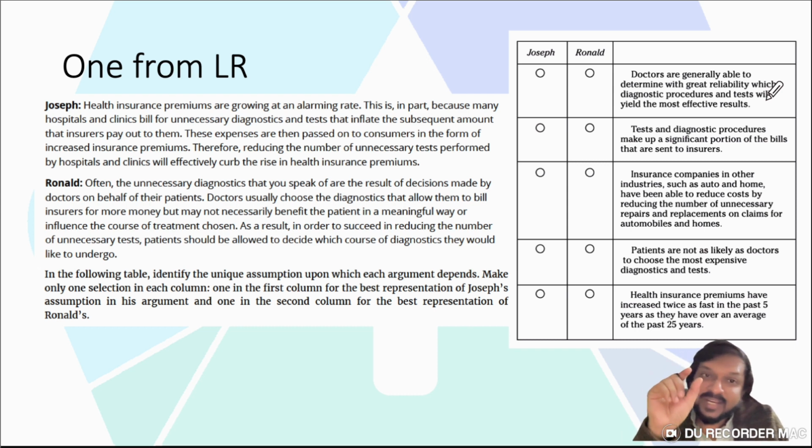Okay, so we have to find a relationship between the doctor and the patient, and that is precisely why, if an option is only about doctors, then you can throw it out, because I want a comparison between doctor and patient. He wants whatever decision has been taken by the doctor on behalf of the patient to now be taken by the patient. So we are talking about a comparison between the doctor and patient: why they are not doing it, why they should do it, how they should do it, and so on. And therefore the assumption has to give a comparative analysis between the patient and the doctor.